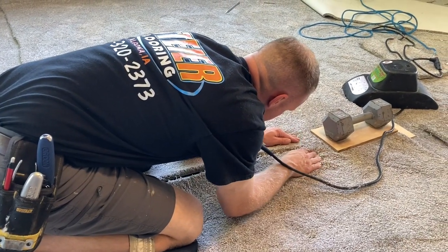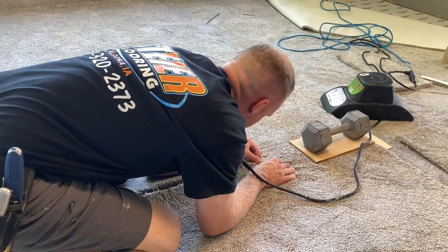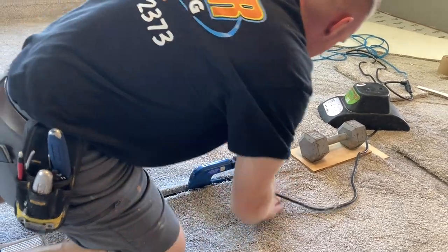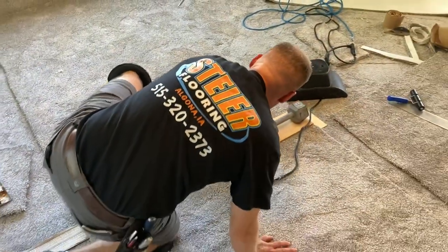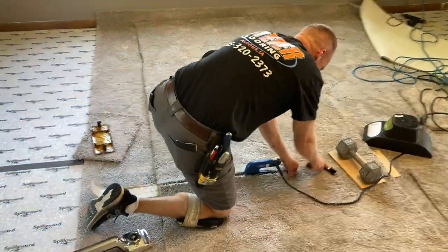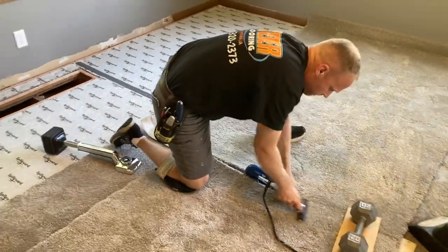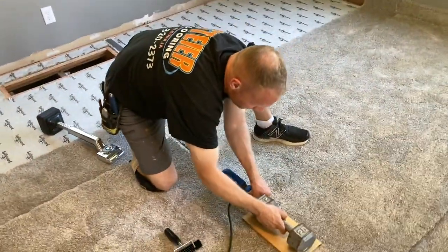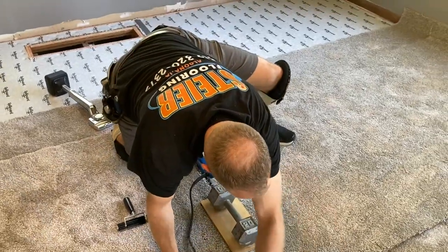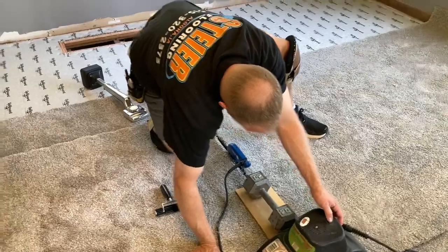So the seam, when you're putting it together, the big thing is make sure them yarns are up, right? Just don't want those yarns getting into that adhesive, because what will happen is when you go to vacuum or you go to sweep across the seam, you're going to see that mark. You're going to see where some yarn is tucked into the butt crack. So it's going to get kind of loud here.